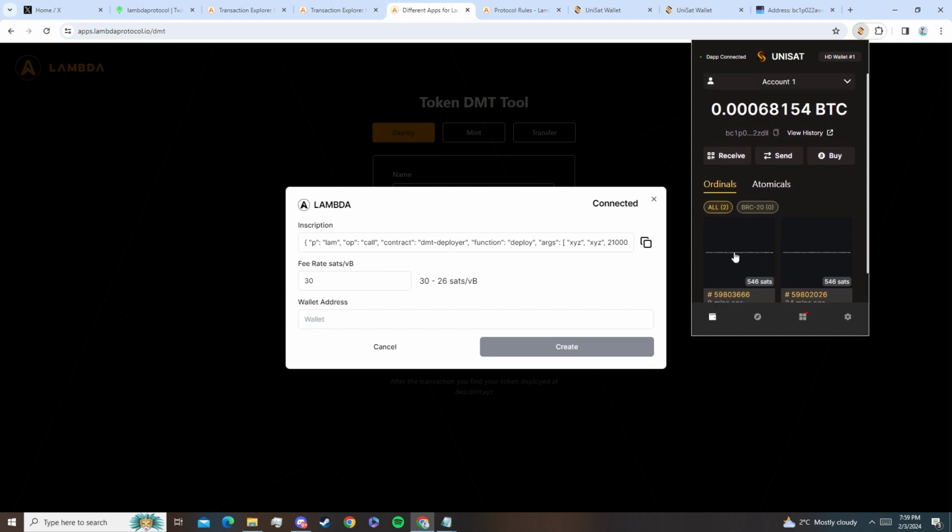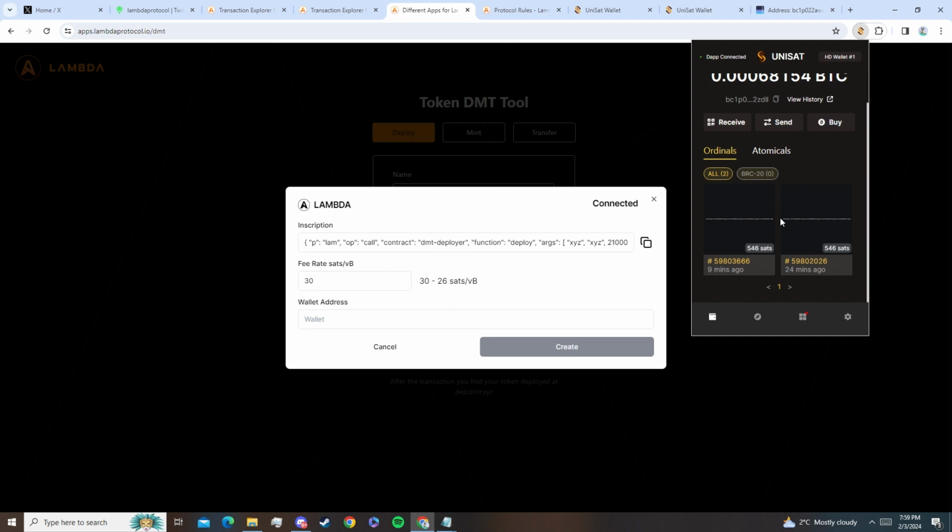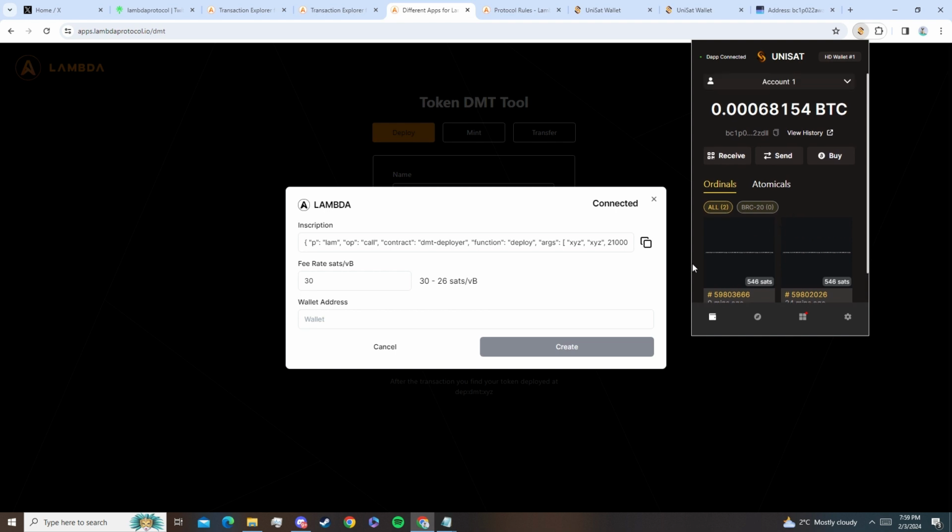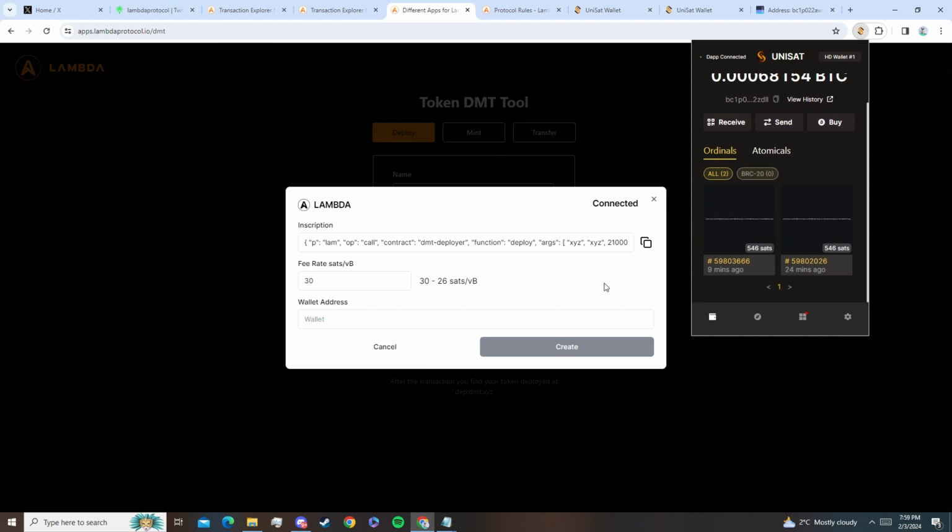So these inscriptions are not the mints, guys. Okay, so don't just mint over and over again new minting contracts. These are just minting contracts. They're not the mint. Okay, so when you send it to yourself, that's what performs the mint. You sending it to yourself, Lambda views this contract as true, and then it will run the contract that you wrote on the inscription.